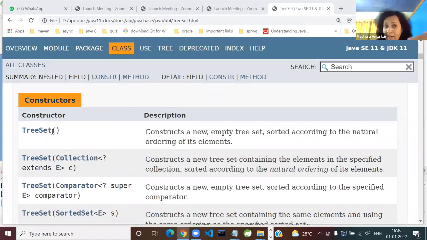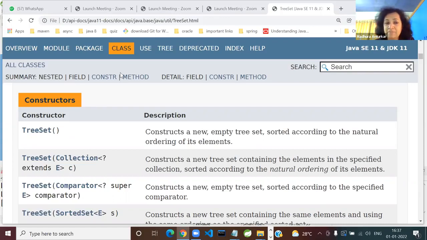While adding the elements, which of the following methods will the JVM call? Option 1, hash code. Option 2, equals. Option 3, compare. Option 4, compareTo. Or all of the above, none of the above, or either of the above. Multiple options can be correct.